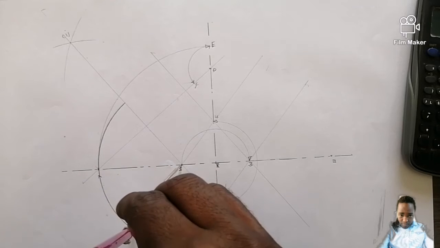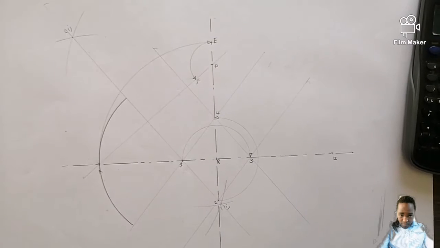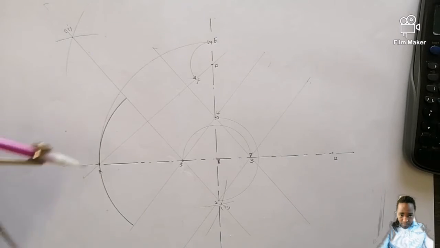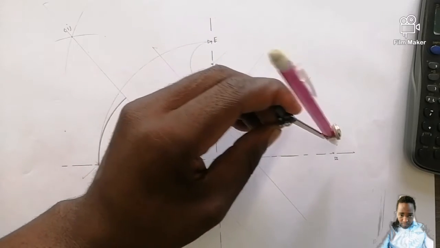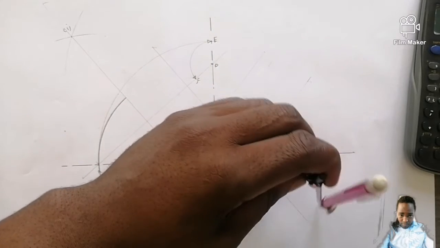Drawing, constructing it solid. A1. So you come this side, you place your compass at point 3, further extended to point 4. Do you see that we are using a number with an alphabet? By placing our compass into a number point, further extended to an alphabet. So this is what we are going to do even this side. Place your compass at point 3, further extended to point B. So this is what you get.